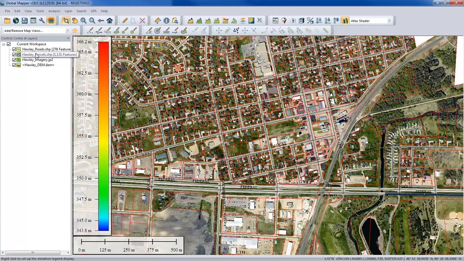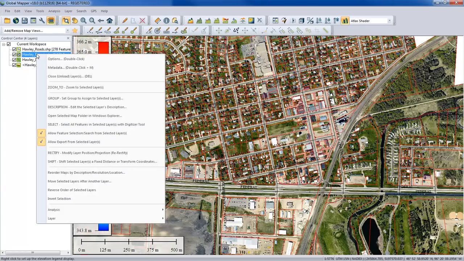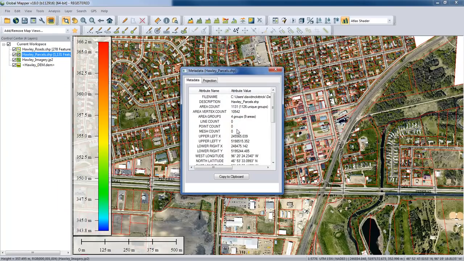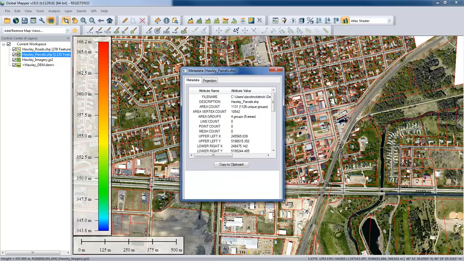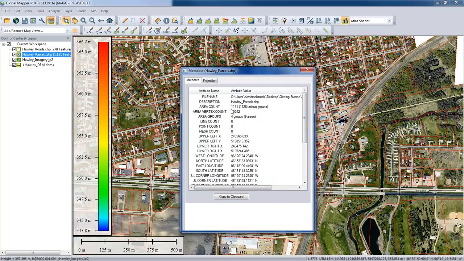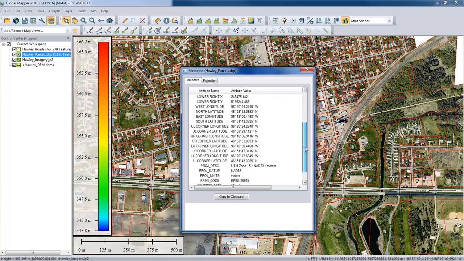Also from the Overlay Control Center, we can access metadata about a layer. Just a summary basically of the contents of that layer, the bounding coordinates, the number of features. In this case there's 1,131 areas, and the number of vertices, actually the number of shape points. And again, bounding information, the coordinate information, coverage area is noted in here, as well as the load time. How much time did it take that layer to load? It took 0.16 seconds to load onto my system. So it's a very small layer, didn't take a lot of time.